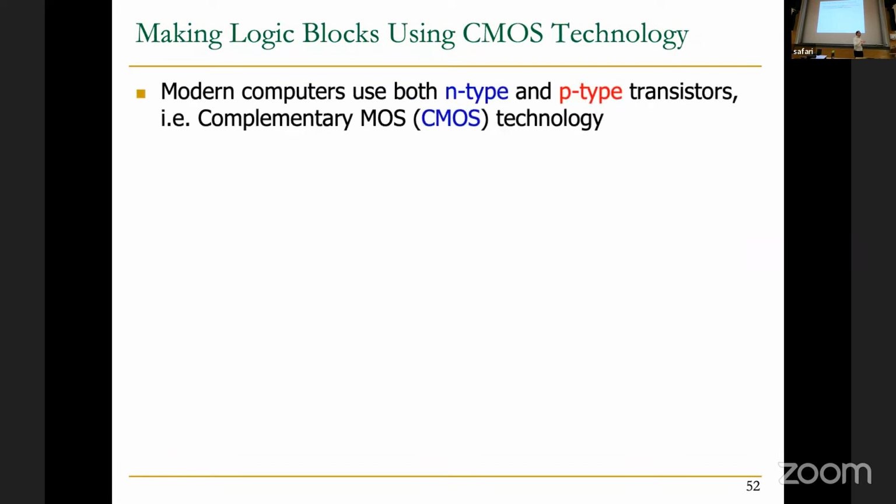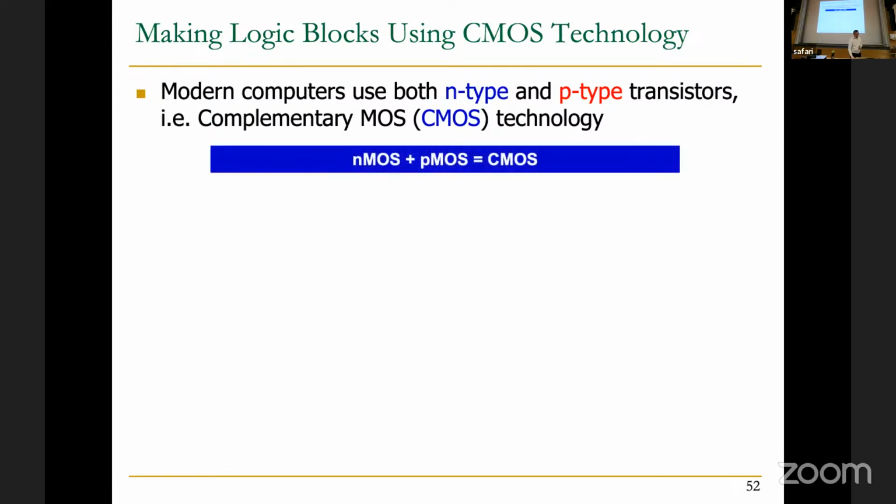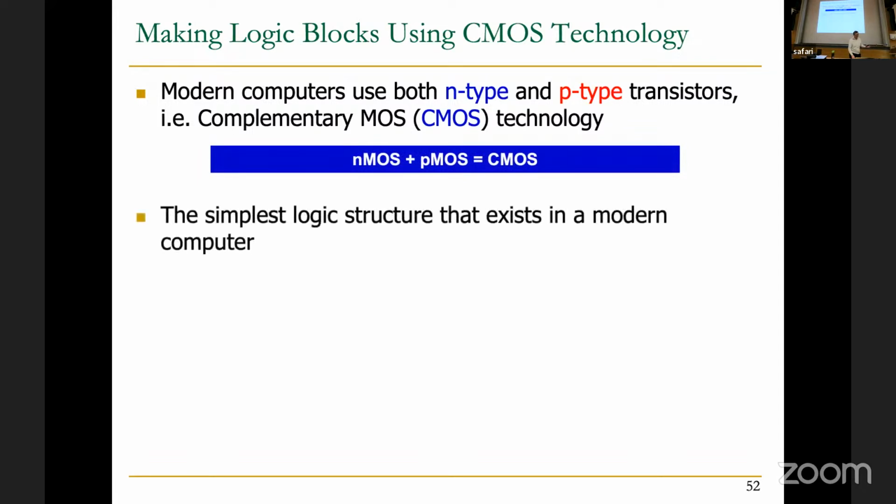Basically, we're going to use the CMOS technology, complementary metal oxide semiconductor technology. The reason we're going to use it is because it's the dominant technology today. This doesn't mean that it's going to be dominant 20 years down the road, but it's been dominant for a long period of time. In the past, as I said, we used just NMOS technology, which was not as good as CMOS. So NMOS plus PMOS is actually CMOS in the end. You have both types of transistors, basically.